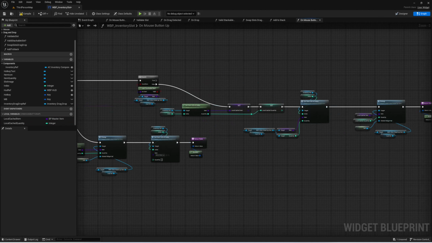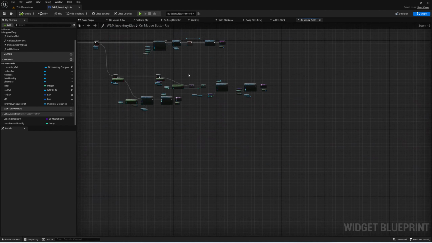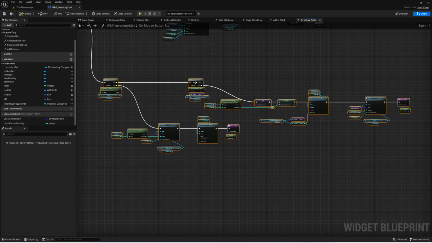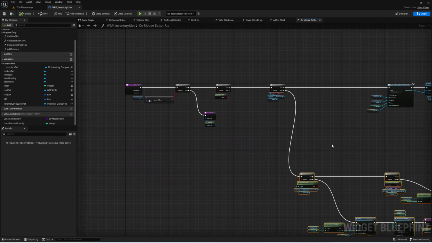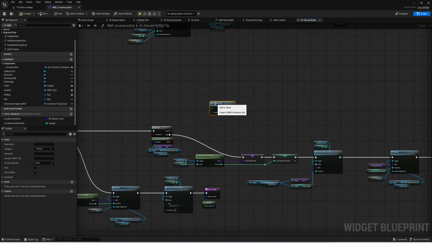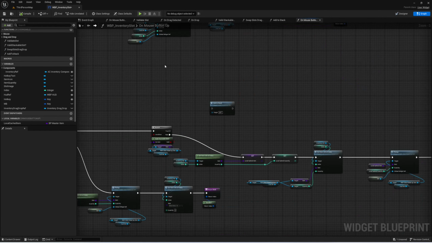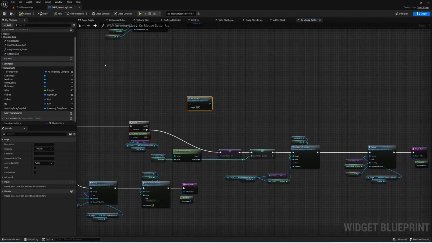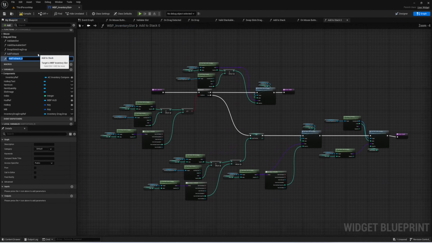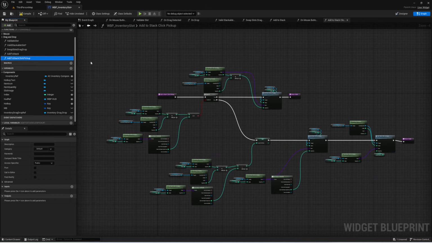If it is a valid stackable, however, then we're going to make a little bit of a mess here. So we're going to make an add to stack basically. So this is if our left mouse button is up. So we want to add, let's check our add to stack here. We could manipulate this add to stack and actually let us do that. So let us just change this out to add to stack pickup, click pickup, like so.